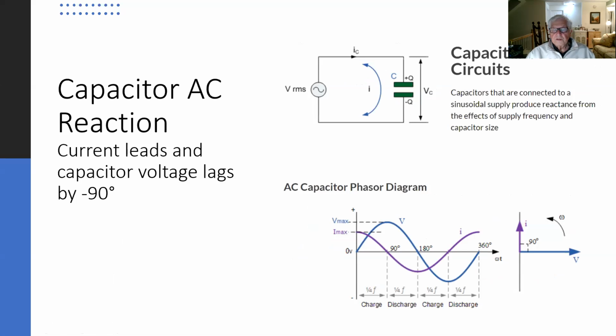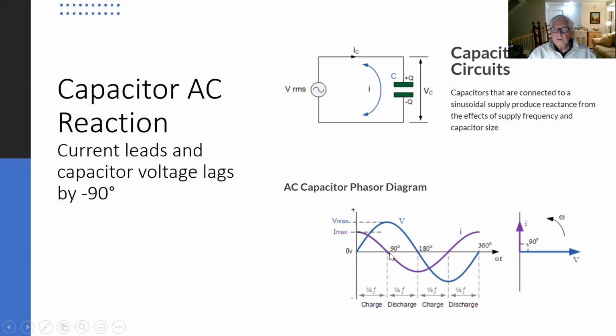So in an AC circuit, though, we're not using a resistor here. We're just going to get an oscillating current going back and forth, an AC current. Basically, like I said, current leads the voltage. The current starts at a high amount, where the voltage starts at 0 volts. So the current starts by charging up the voltage to a maximum.